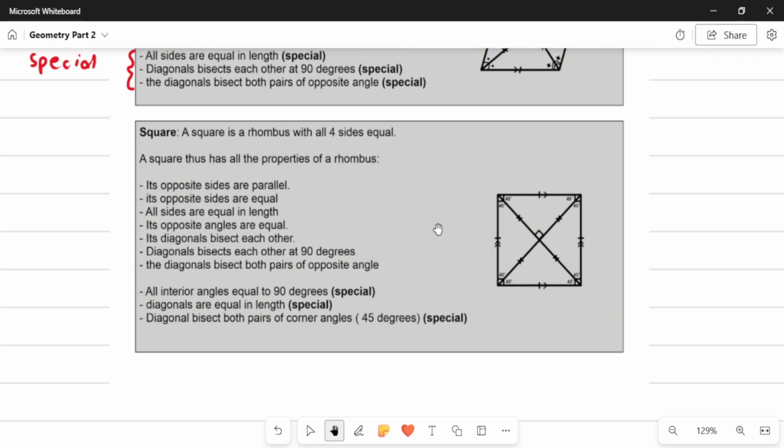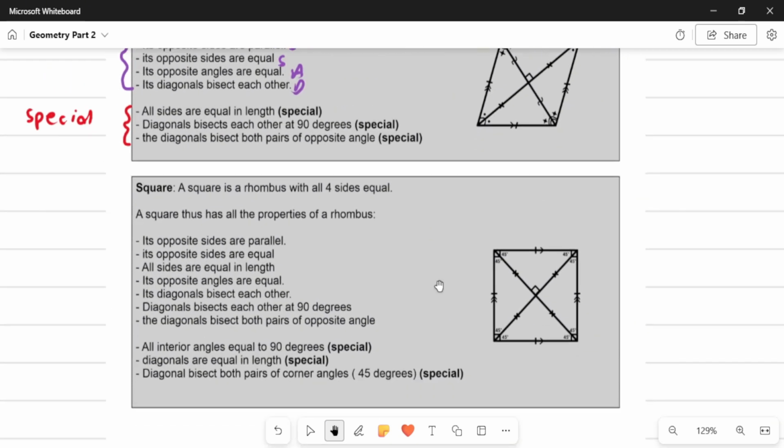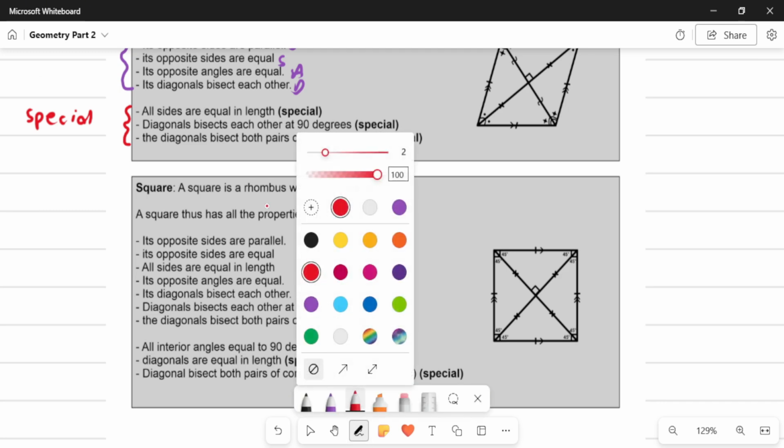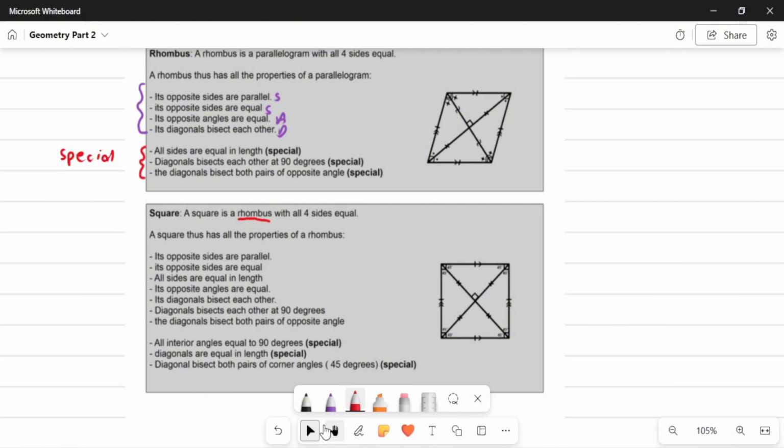Right, and lastly, if we move on to a square, we say that a square is a what? Is a rhombus. And so therefore, we take not only these properties, we take all of these properties, because these are all the properties that make a rhombus. And we copy and paste it here. So let's go through it strategically: talk about the sides, then the angles, then the diagonals. See, look here. Side, side, side, angles, diagonal, diagonal, diagonal.